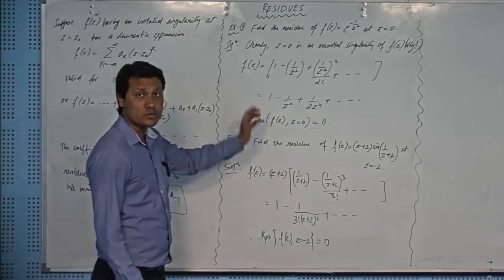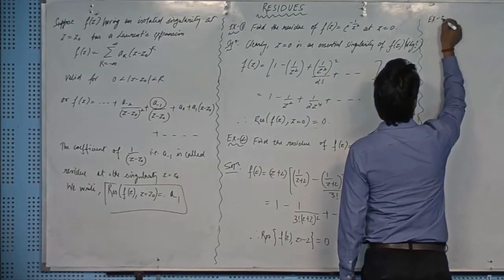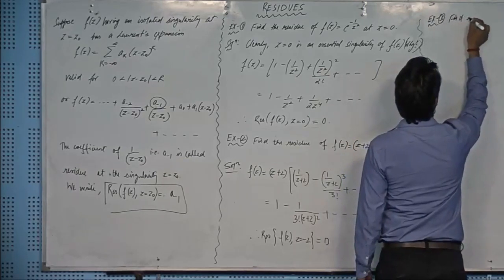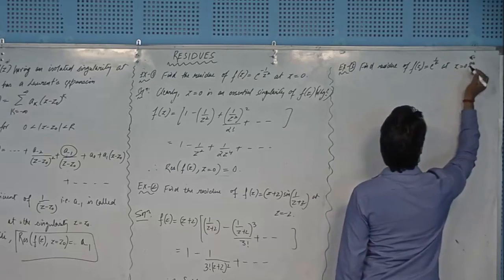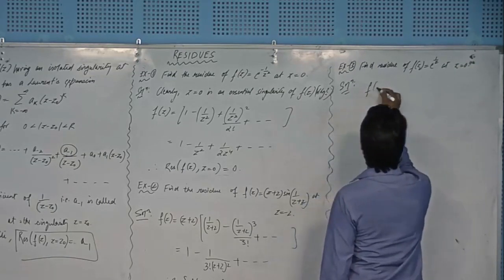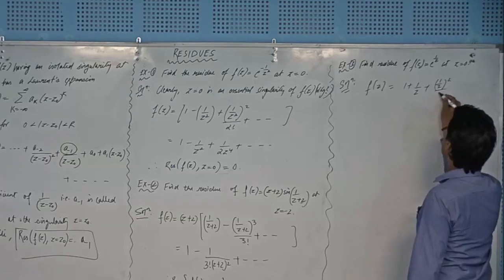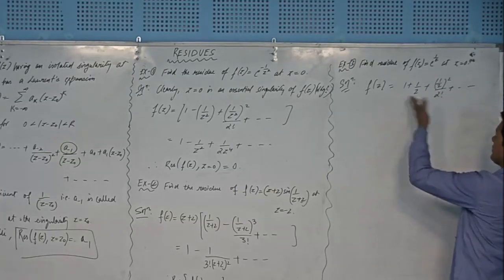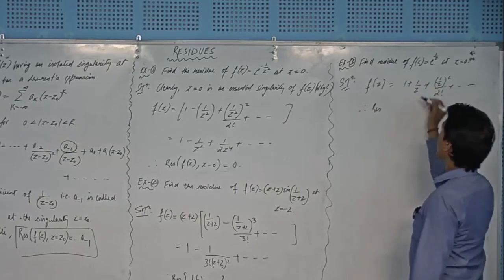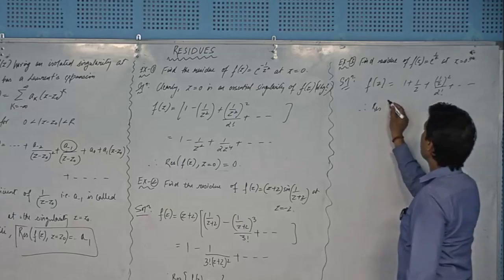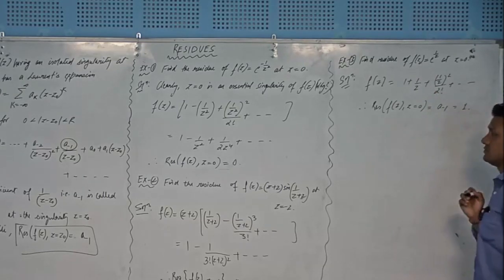In both of these examples we are getting residue equal to 0, that is just a coincidence. I will take another example which will give a non-zero residue. Example number 3, find the residue of f(z) equal to e to the power 1 over z at z equal to 0, right? Solution, expanding this function, f(z) equal to 1 plus 1 over z plus 1 over z squared over 2 factorial and so on, right? And since you have this series in powers of z minus 0 obviously, and the coefficient of 1 over z is 1, this time we are having coefficient of 1 by z. The residue of f(z) at z equal to 0 is equal to a minus 1, that is the coefficient of 1 by z, and that is actually equal to 1 this time, right?